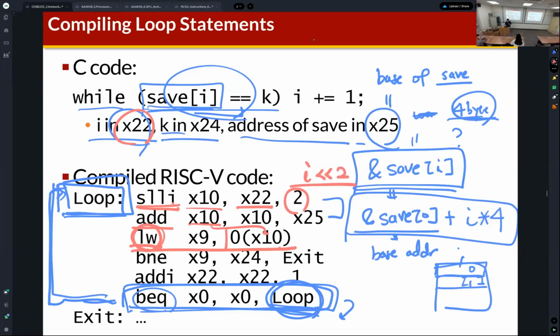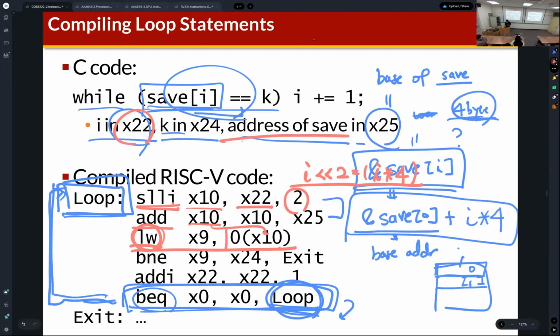This is equivalent to i multiplied by 4, because computers handle binary numbers, right? Shift left by 2 equals multiply by 4, a power of 2. Okay.